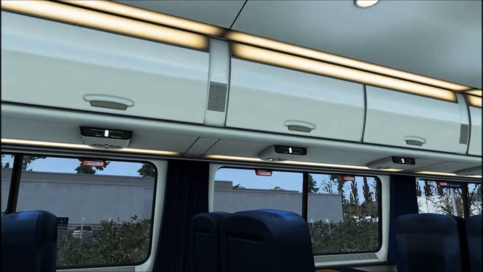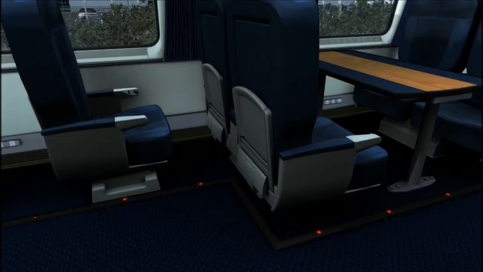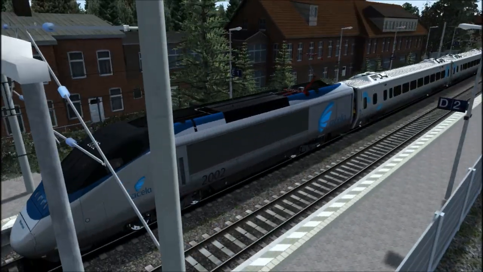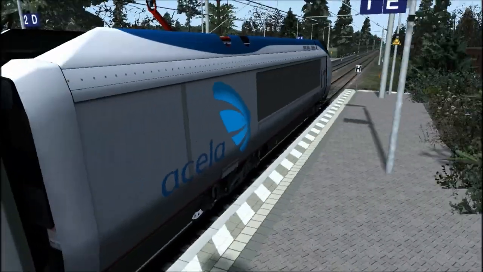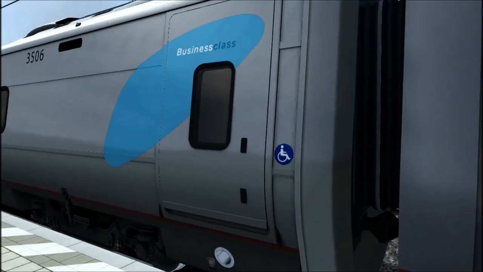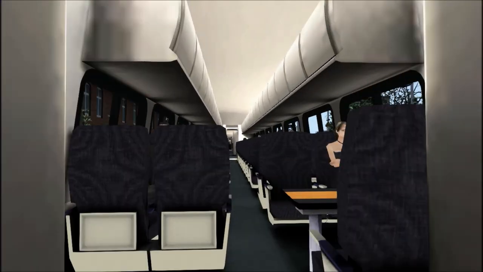But the detail in this. Look at that. This is truly the best diesel locomotive there is. I don't think it's the fastest, but I think it is one of the best. But these diesels are really old now. This is ancient diesel technology. But hold on, can we open the doors? Ah, there we go. We can just pop inside.